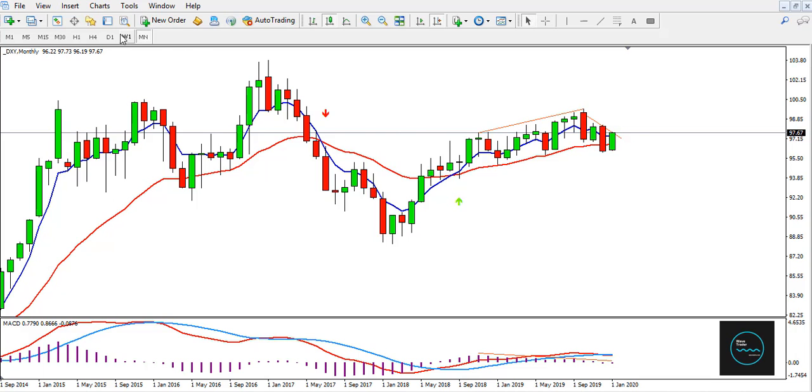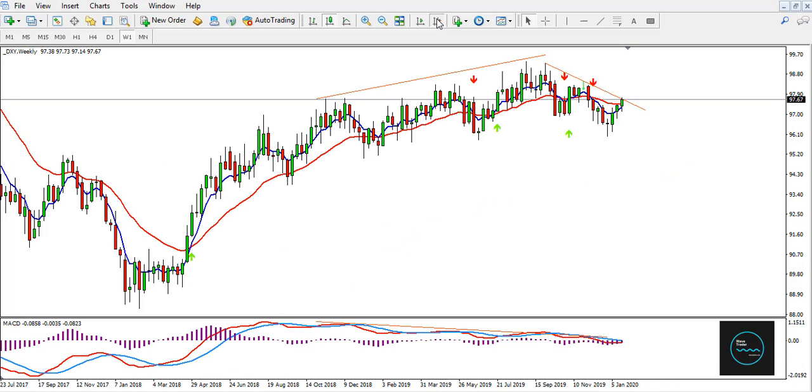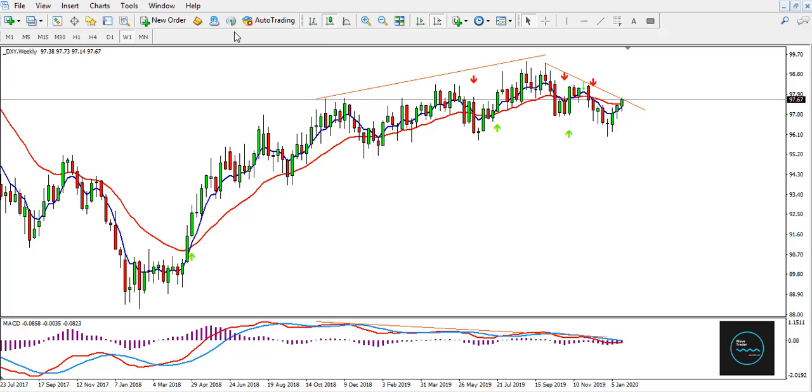I'm just going to go lower to the weekly chart now. Remember, at least on this MT4 platform, you cannot trade the dollar index, but you use it to give you an idea where the market is going. So what do we see here on the weekly chart? Well, you can easily see the divergence situation forming here. How far this is going to go, we don't know. Right now, the market is bouncing off of this area of support, and it's heading for this area of resistance right here. So we have to go lower to see what's happening.